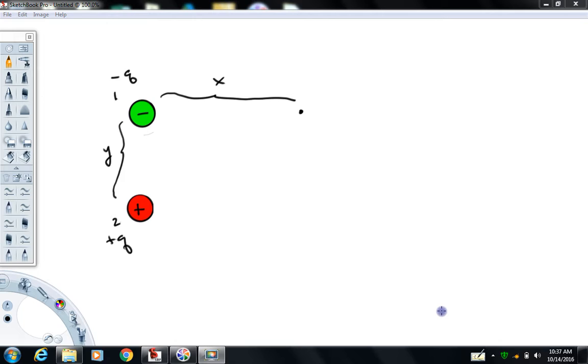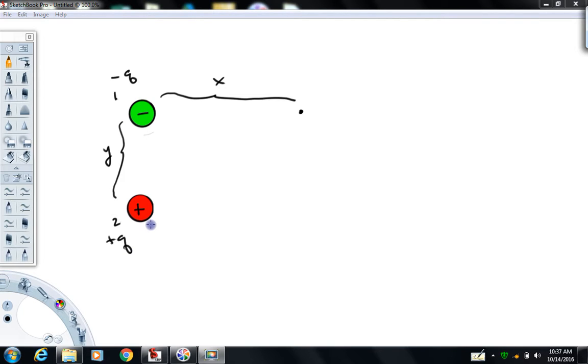The purpose of this video is to demonstrate how to calculate electric fields. I'm going to make this kind of a conceptual example without any numbers. So what we're looking at here is a pair of point charges, a negative charge here, a positive charge here. We're going to say that this one has a charge of minus Q and this one plus Q.